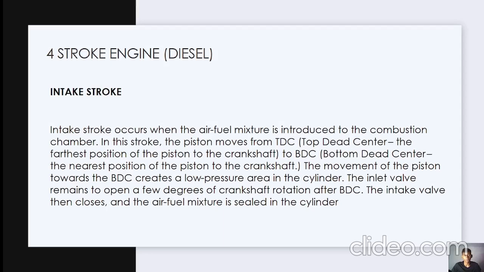Four-stroke diesel engine. First stroke is intake stroke. Intake stroke occurs when the air fuel mixture is introduced to the combustion chamber. In this stroke, the piston moves from top dead center to bottom dead center. The movement of piston towards the bottom dead center creates a low pressure area in the cylinder.